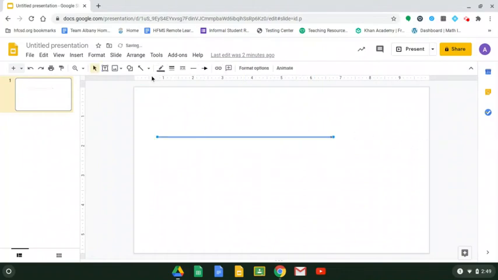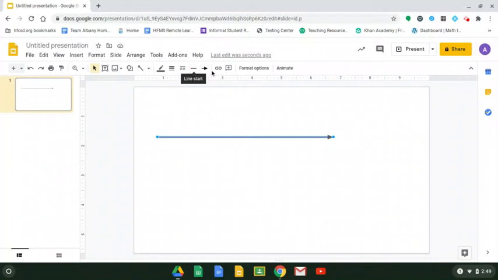And as soon as you let go, let's change the thickness of that line so we can see what's going on here to about 3px. You can see that there is an arrow just at one end. I want an arrow at both ends. So I'm going to highlight that line again.